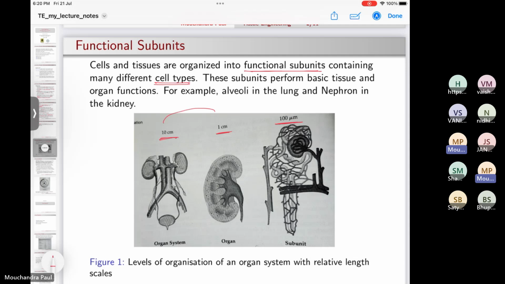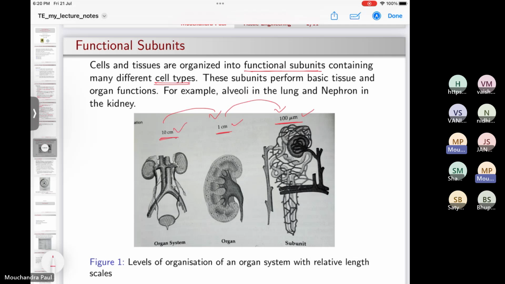So this is how our body is arranged. And when you look at yourself, you are very, very large in comparison to the size of each of the organ systems. So our body is so complex, and when you are going to engineer any particular tissue, you have to first understand what is the size of that tissue. And in order to decide the size of the tissue, you have to understand the length scales. That is why understanding of this length scale is very important.